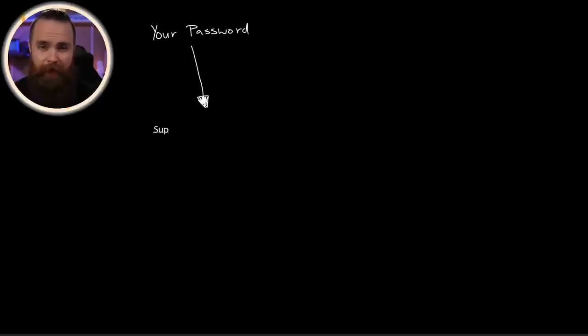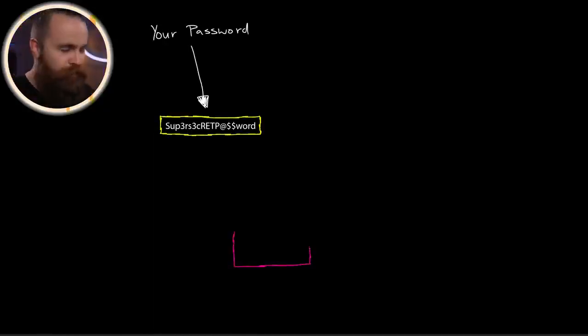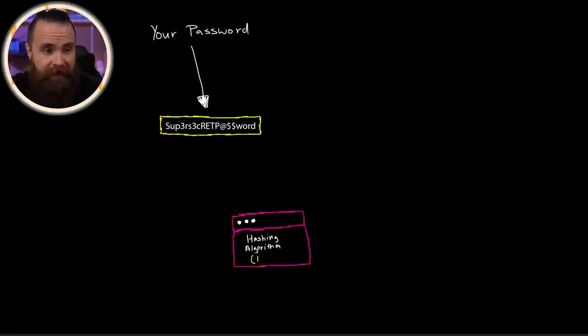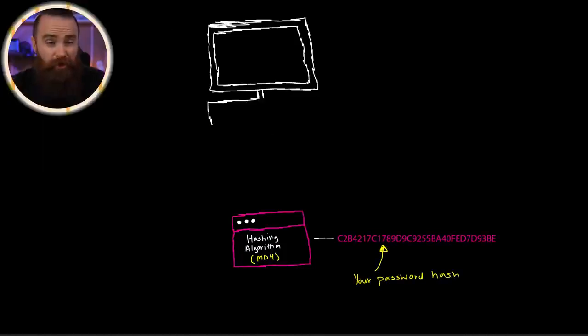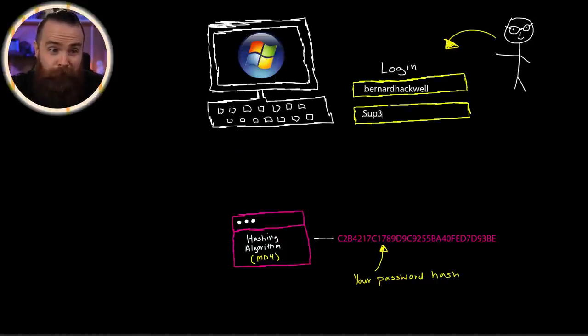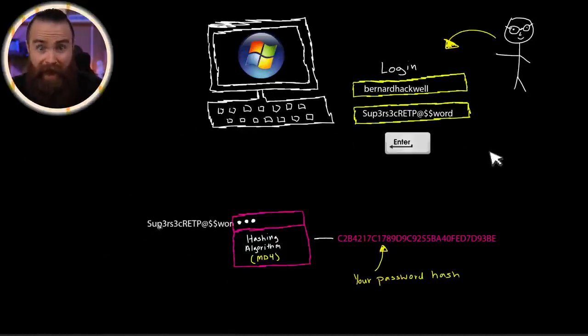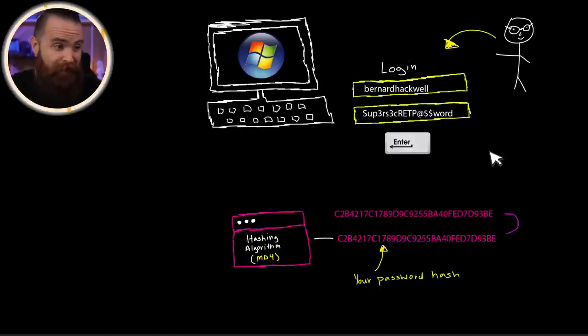But there is one problem though. Windows doesn't just store his password in plain text on the system. It's stored inside a hash. Like most modern systems and applications, when you set up a password, they don't store that password the way you see it, like this. No, they don't do that. They take it and they put it through a hashing algorithm. And in the case of Microsoft, it's the MD4 hashing algorithm. So they hash it up to where it will look something like this. And that's what they store as your password. It's not your password. It's a hashed version of it. And when you try to log in, they put that back through their little calculation algorithm thing, their hash. And if it spits out the same hash that they have stored, you're in.